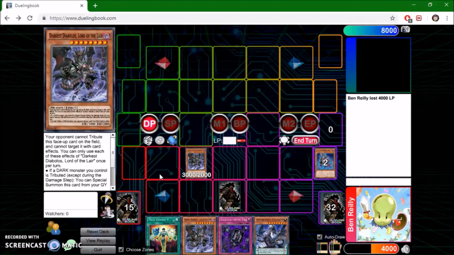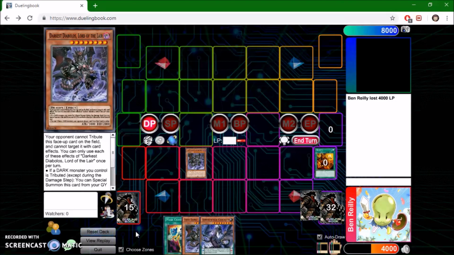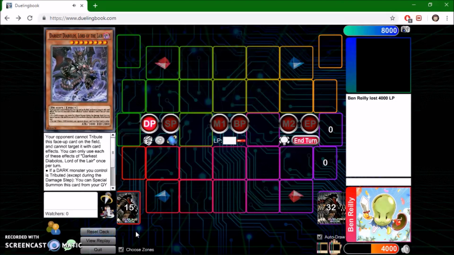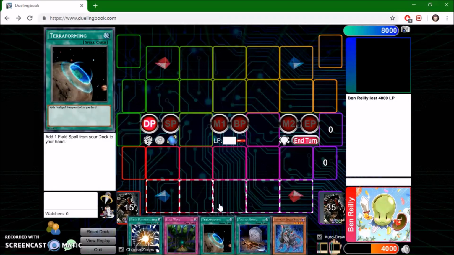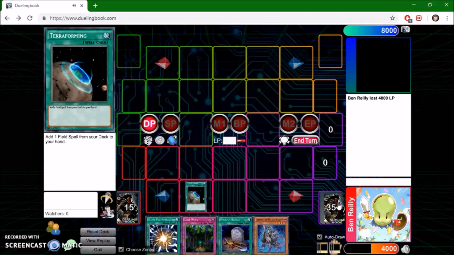But yeah, actually, because that was such a short turn 1, we can try another one here. We'll do 3 instead of 2. Let's see what we get. Will we brick? Actually, this is not the worst that could happen. Terraforming, sweet. We'll activate that. Get Lair of Darkness.